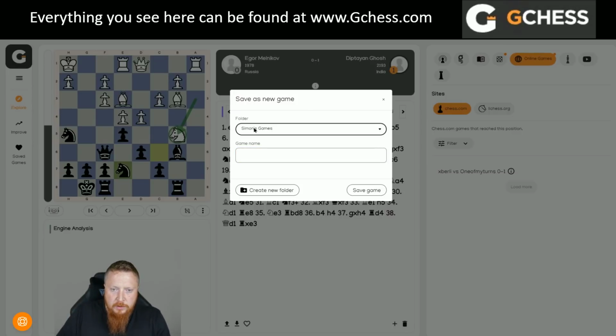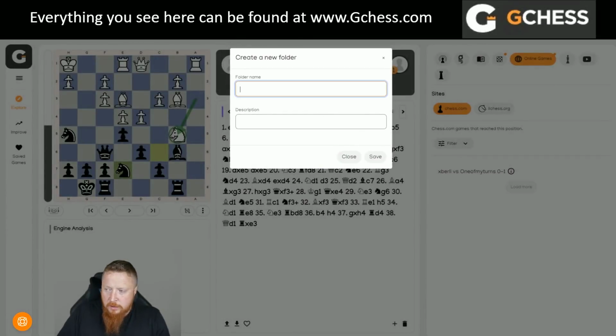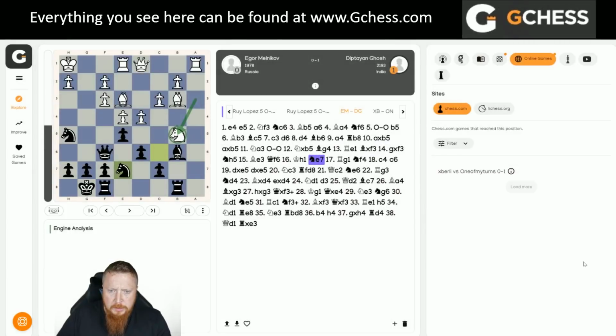Now, I'm actually going to create a new folder because I want to put this in my new work folder. I was going to call it the Muller variation, but I'm going to call it that big long variation because I now know there it is. I'm just going to put this folder in the new, and I can give it a description. So my new opening against 1e4. You can add whatever notes you want. So I've created a new folder, okay, and I'm hoping that this is now saved in that folder.